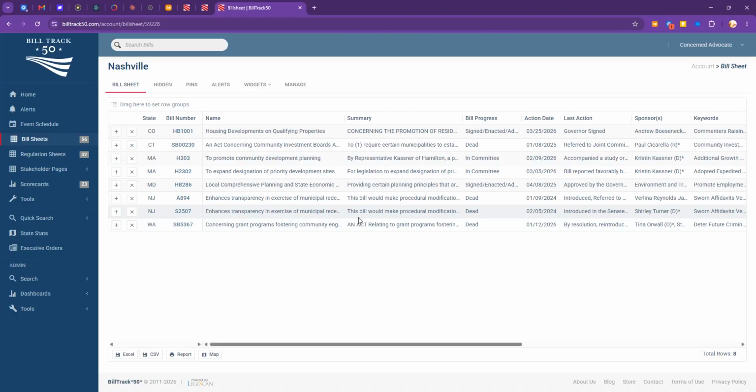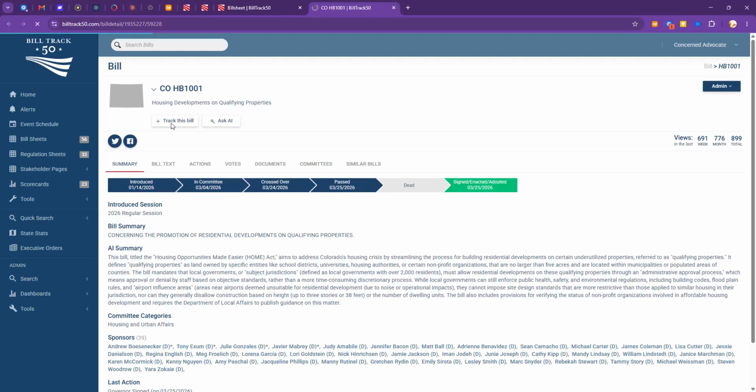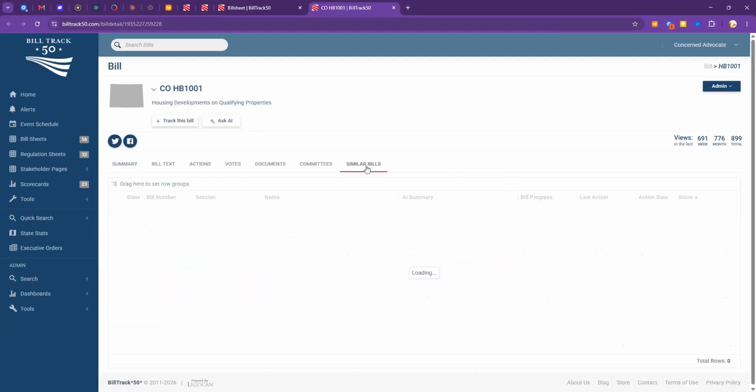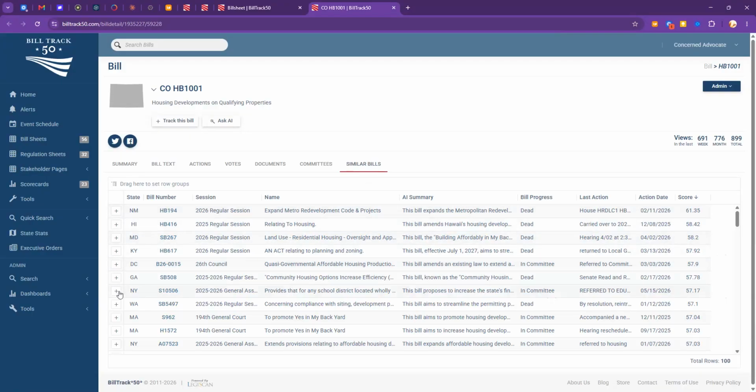Okay, so any bill sheet you had that only had bills you'd added by hand, we converted into a hand-picked sheet. If for some reason you would like it to actually be a query sheet, so you can add a query and start putting more bills in using keywords, anytime you want to do that, drop us a note and we will convert it back for you. But for now, if you had a sheet that only had bills added by bill number because you had used the plus to add them in, or when you were reading the bill, you had used the track this bill, or when looking at similar bills, you had used the little plus from here, any of those ways that you had gotten a bill on a sheet, those are now hand-picked sheets.